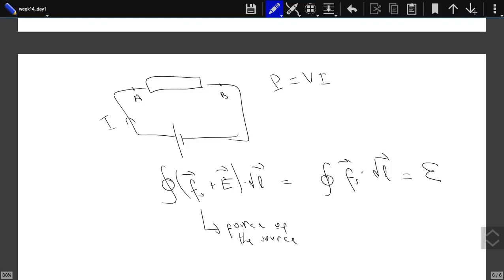The origin of this force can be whatever you can imagine. It can be chemical, or if we can someday manage to build some microscopic devices which just pick up the electrons from somewhere and move them to some other place, it can be that force or whatever you can imagine. But whatever the origin is, that integral is how we define the EMF.